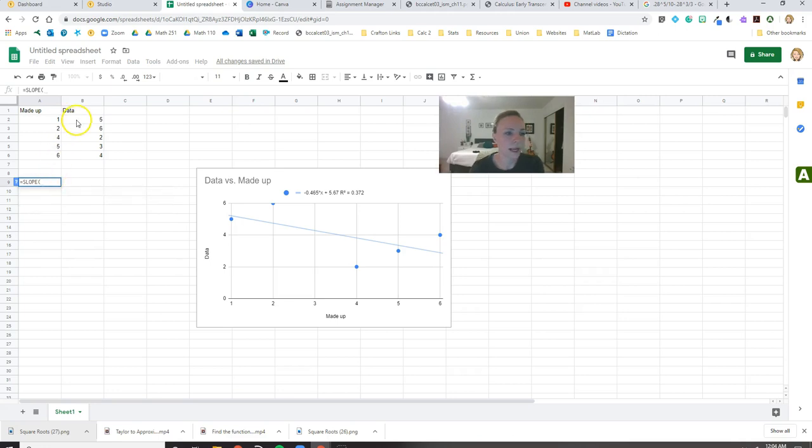And it's really important that I highlight these in the right order. So I'm going to highlight the second column and then the first. And you can always double check that you've done them in the right order by making sure that this number matches this number. You can see if I did it in the other order, slope, comma, second column, I don't get the same number. So I'll have to switch them around: equals, slope, second column, comma, first column.